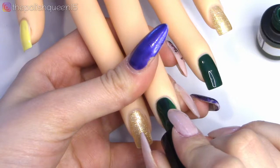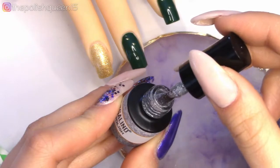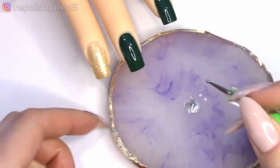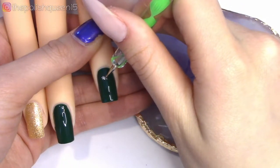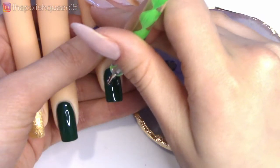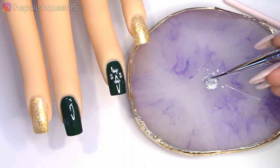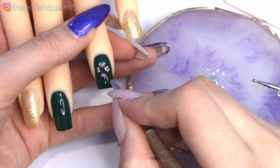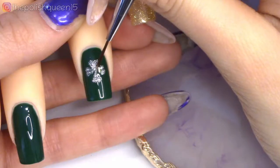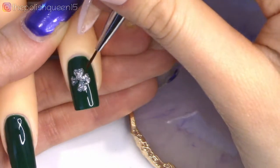Then we're going to do a little bit of art. I'm going to do a four-leaf clover on the ring nail, and the way I'm going to do it is first put down some of the silver glitter polish on my palette. I'm going to use a dotting tool, and I was kind of inspired to do it this way because of the way I learned how to make hearts with two dots and then you connect them. So I kind of put two dots next to each other in a square kind of arrangement, and then I used a fine detail brush to drag lines in and make it into a clover.